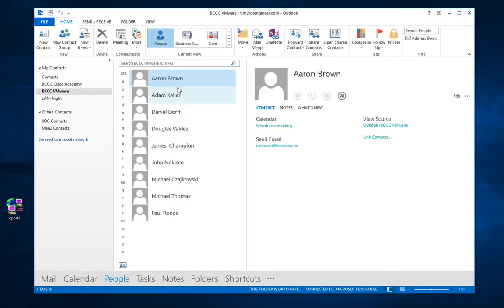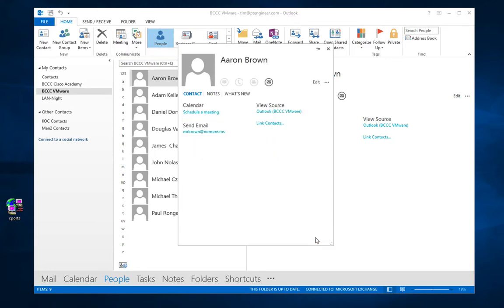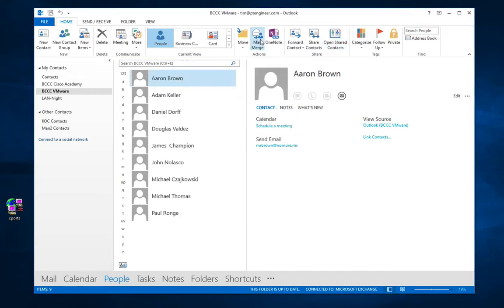In this particular view, if I were to open this guy, if you wanted to add a phone number, you could select here and add it. If I wanted to add a second email, I could add it here as well. So it only shows what's actually been filled out. The mail merge wizard is here if you're going to export or create a form letter or what have you, and you can use this as a source.